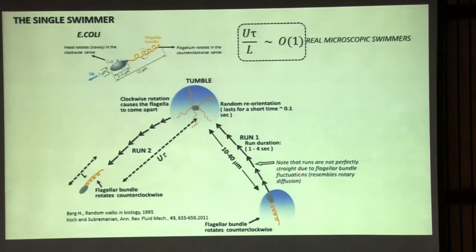So the relevant dimensionless parameter characterizing this motion is the persistence. That's the ratio of the run length or the mean free path, which is u tau, where u is the swimming speed and tau is the interval between tumbles, to the length of the swimmer. And notice that this is the length. So I'm assuming they're very slender bodies, and so the dominant dimension is the longest one. For wild type swimmers, this is typically 1 to 5 or so. Although in simulations, some of which I'll be talking about, they tend to be quite large because they neglect tumbling, and the only reason orientation changes is because of hydrodynamic interactions.